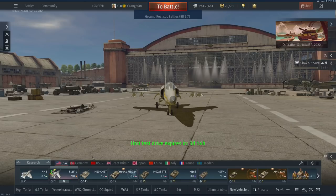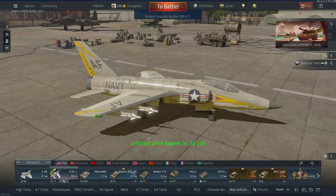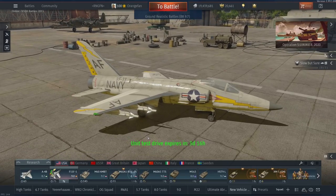Okay, closing thoughts for the F11F-1 Tiger. Much like the C2A1 Mexus, in my opinion, it's neither terrible nor is it great. It's almost perfectly appropriate for an event final reward vehicle because it's really cool if you got it, but it's nothing to really be sad about if you didn't. It's nice, it's good. It's difficult to maneuver, but it's really fast. It's at a pretty good battle rating right now, although I suspect it'll probably change at some point. From 9.0, it'll probably go 9.3 or maybe higher.